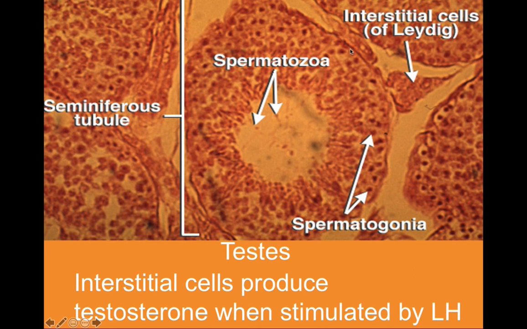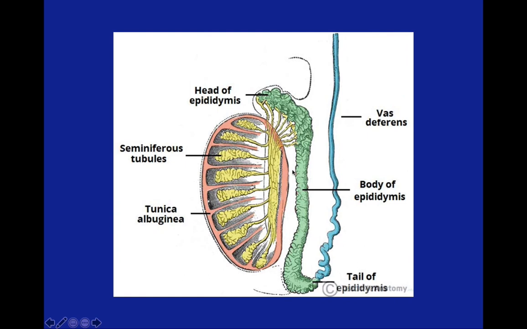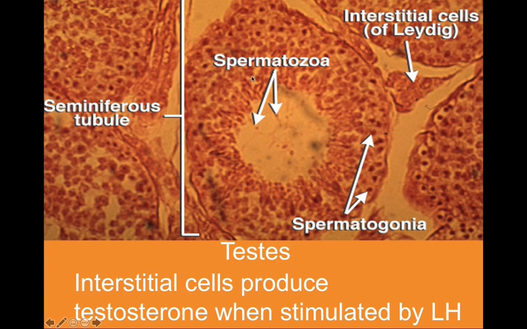You'll see in this picture that we're looking at a structure known as seminiferous tubules. And so I've placed this slide here so that we can see exactly where the section is that we're looking at. The structure of the testes is loosely shown on this slide. The seminiferous tubules can be found right in here. And it is inside of the seminiferous tubules that will have the production of sperm cells. I will want you to be able to identify the testes and also distinguish this tissue from the ovaries as well as the thyroid gland. But don't worry too much right now about these different cells. We'll talk more about those when we get to the reproductive system. You want to focus on these interstitial cells of Leydig, which are going to release testosterone.